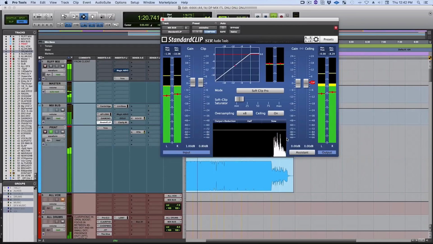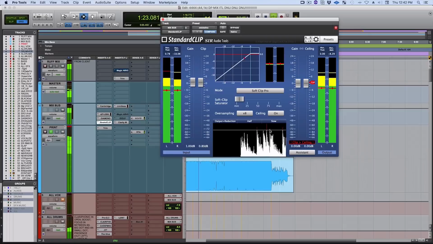My friend Michele Canova, known worldwide as Canova. In fact, this is a preset he showed me. Check this out. This plugin allows you to determine how your clipping is going to sound once you go a little past 0. Right now we're not hitting 0, but it's still helping me shape the things that are getting close to 0. Try and visualize that in your head, these peaks. Well, you know what? Instead of visualizing it in your head, visualize it right here. Okay, see these peaks? The red ones? I'm determining how they clip. Now watch.